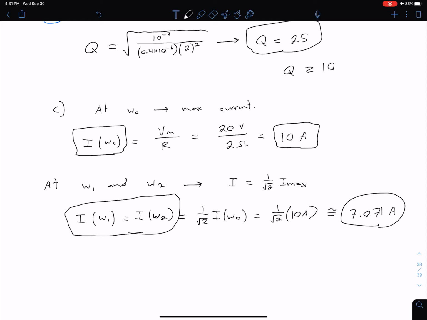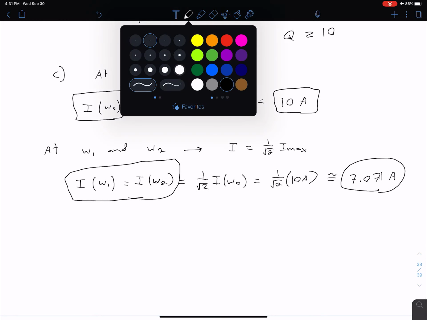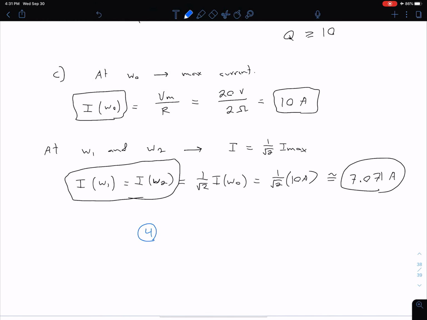One thing to note is that if we wanted to, we could go back to some of those other forms of our equations. Specifically, we could go back to equation 4 for our bandwidth and some of our other equations for our quality factor Q, as well as our resonant frequency, in order to find these values in a slightly different way. So that can be a good way to double check if you have time or if something doesn't quite seem right.